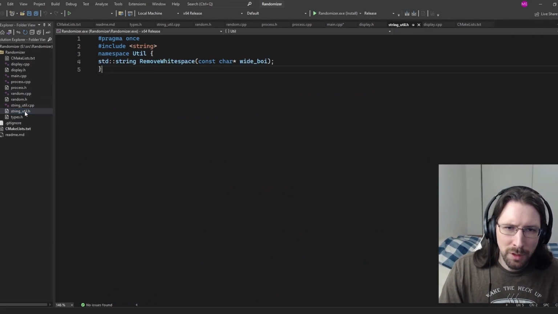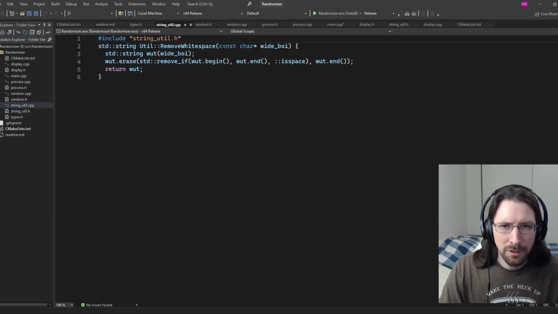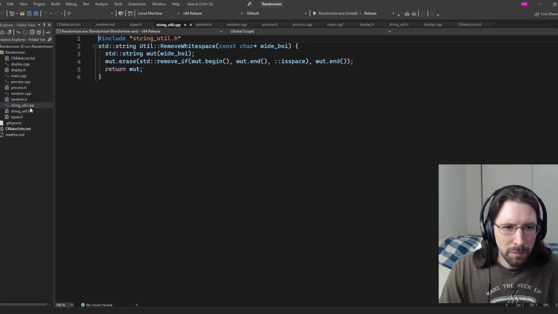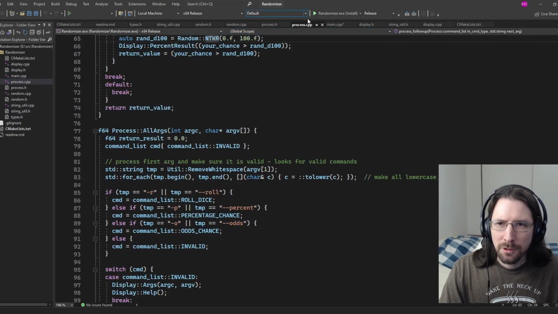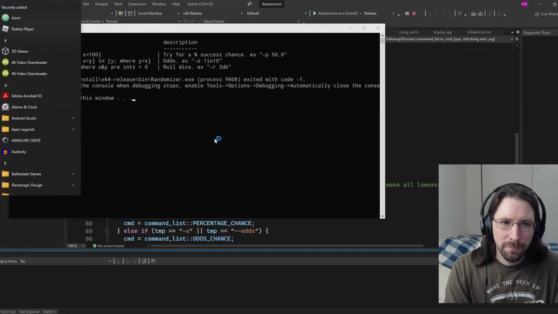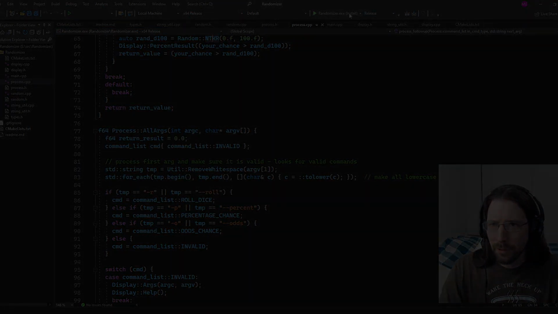Let's see, there is a string util. I think I just put the remove whitespace function here because it's being used in several files, so I wanted to separate it out. The lowercase one could be put in here too, but it's only used in one file. That's why it's not separated out. But that's the whole program. Yeah, once we run this install, it puts it in that directory. That's just a sample run there. But yeah, this is where you get your debugger and all that, whatever you need.